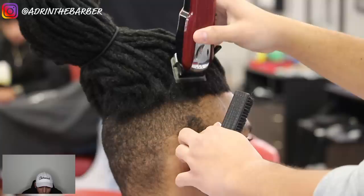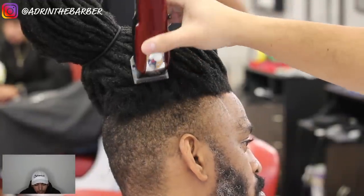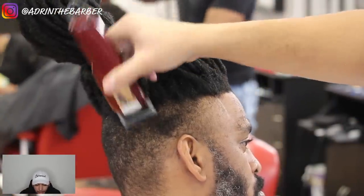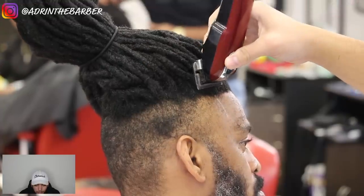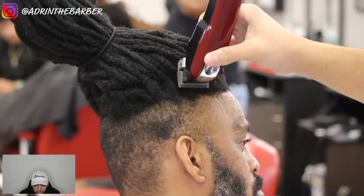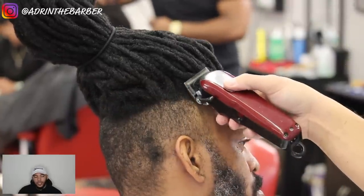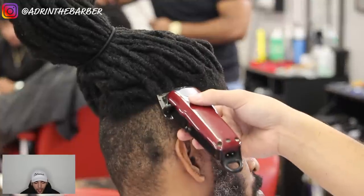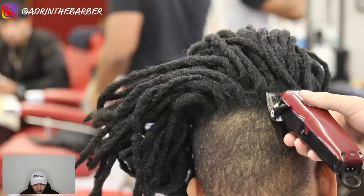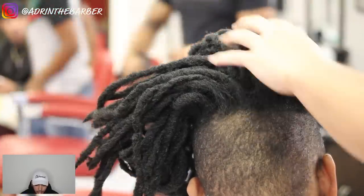I've got other dread units coming. This was the unit with a lot of new growth. The next one I'm going to put out is either the baby dreads unit or the more neat dreads — I haven't made my mind up yet, but both will be out soon enough. Now I'm going to take my Wall Detailers and go right where I created that hairline in the beginning, stay on that, and just line it up. Remember: wherever there's glue, you're not going to be able to cut — so you're cutting right in front of the glue.